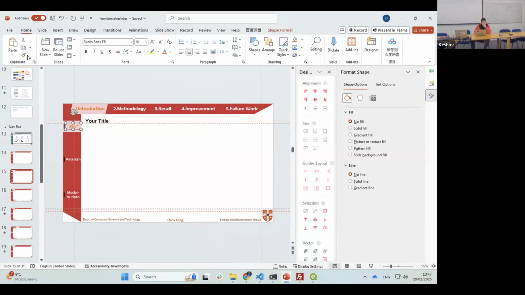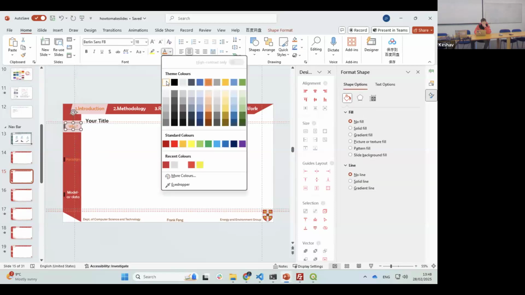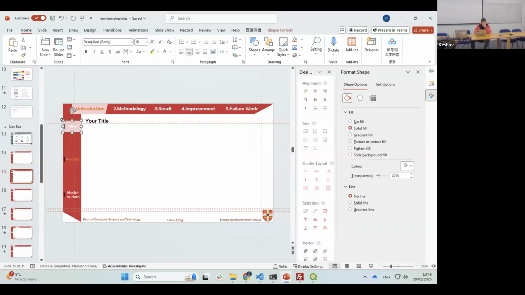You can go to Home. Do you still remember the format painter I mentioned? You can just click that one and apply it, so this will automatically apply the same format as the one you selected. But here the font size is a little bit large, so you can just shrink it. Yeah. And then you can change this color back to white. All right. And here, this is actually a rectangle, so you just remove this rectangle down here, right?